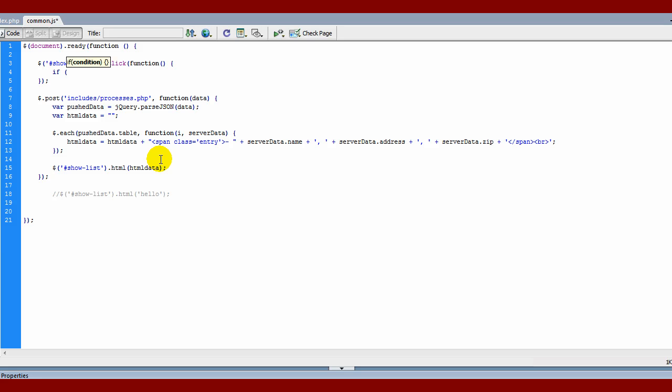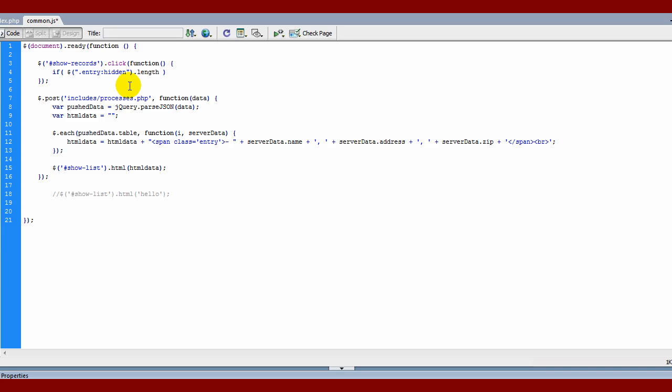If we have HTML elements with a class named entry that is hidden, we get their length. Length, by the way, is a jQuery property that gets the number of objects. So in this case, all elements with a class entry that's hidden, it's going to get how many there are.